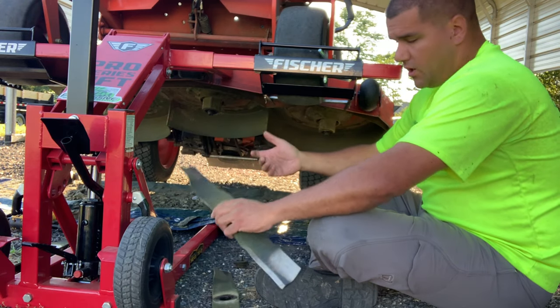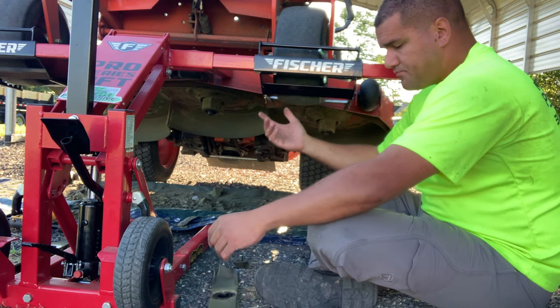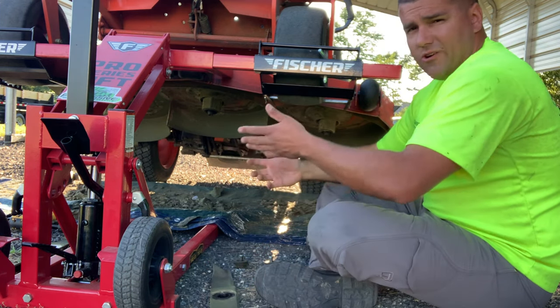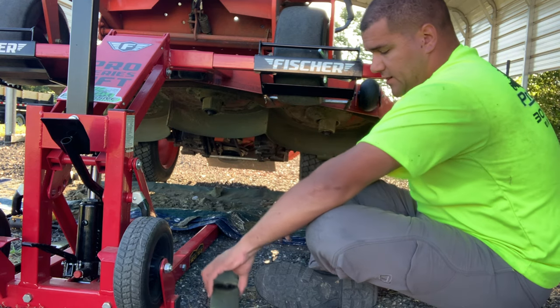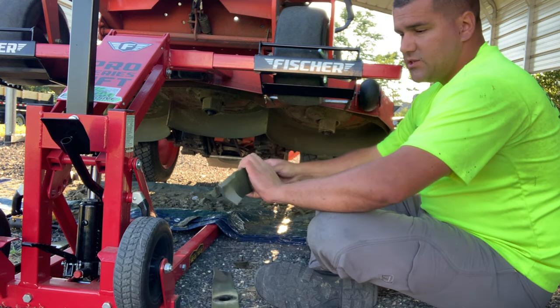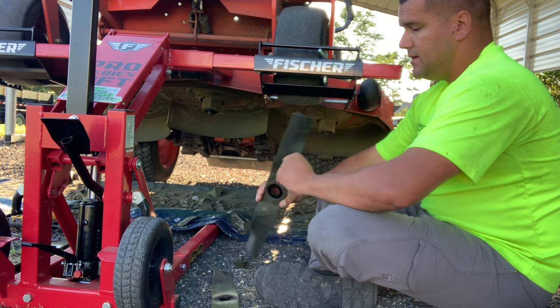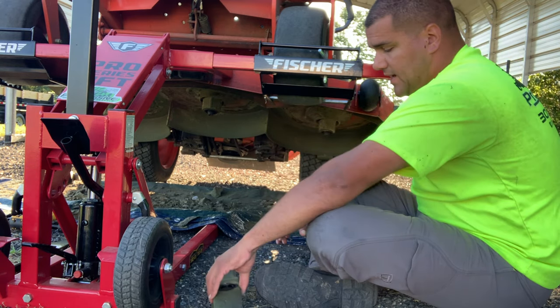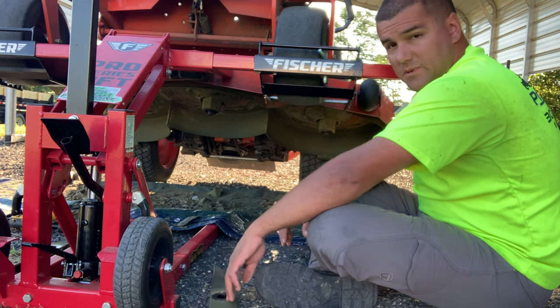We got the blades popped off, we got the deck scraped out. Next step is going to be to head up to the shed, and we're going to grind some blades down real quick, get a nice sharp edge back on them. I might be tossing these blades because they are pretty bent and pretty banged up, and I've sharpened them quite a few times, and it might just be time to retire this specific set of blades.